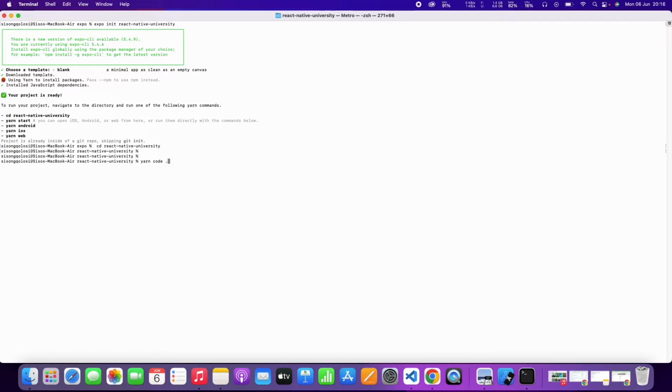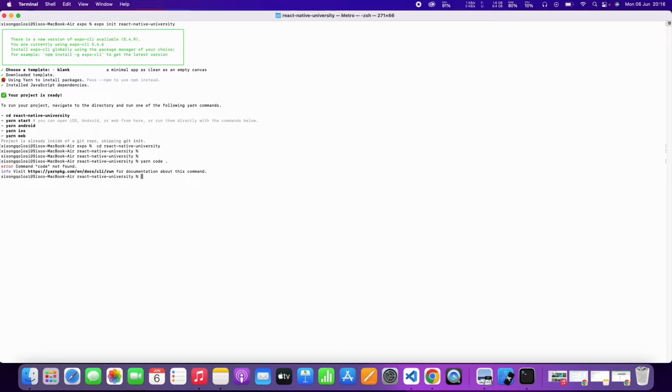There's another command which says yarn open dot. So yarn open dot just simply opens the Finder or the folder where you have this project. So press enter to do its magic in the background.